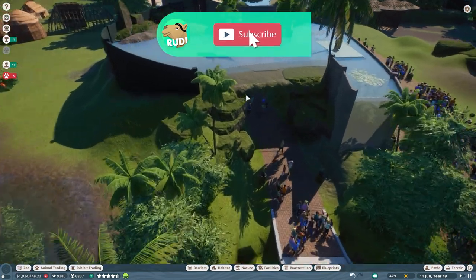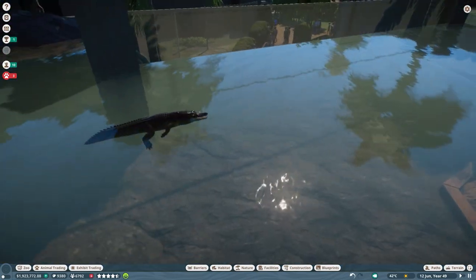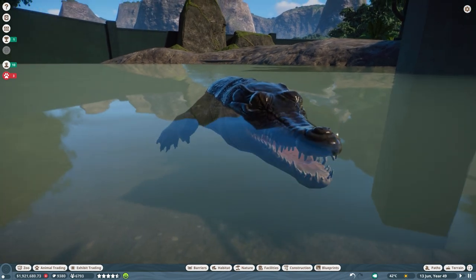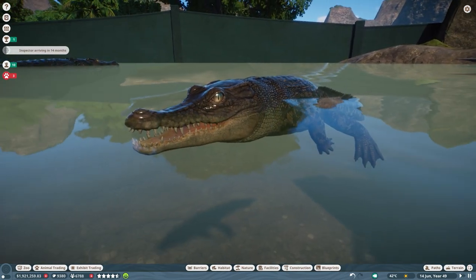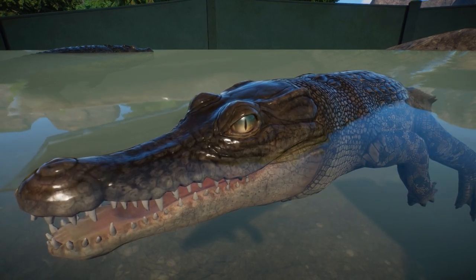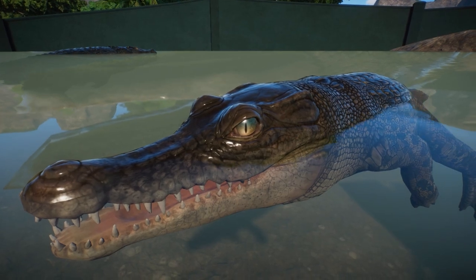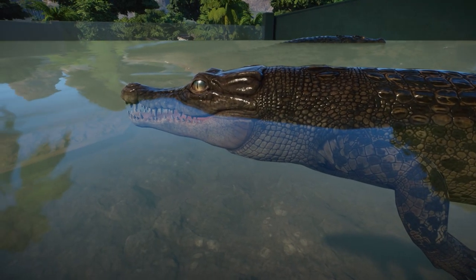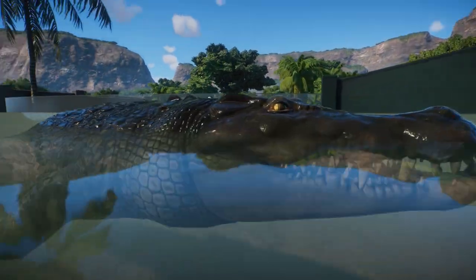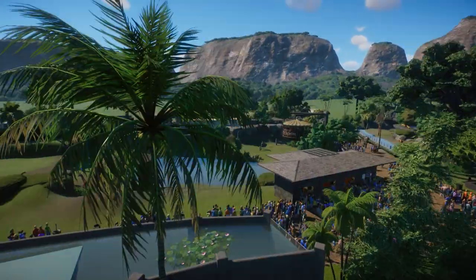All right, okay, so look at our wonderful saltwater crocodile. We had some babies, look at that. Hello, you little guy. Oh, look at that. Look at the eye. Oh my god, I love that. I'm really in awe with the animation of even these small ones, and the detail is really great. Same goes obviously for the big ones. Oh, lovely. Okay, cool.